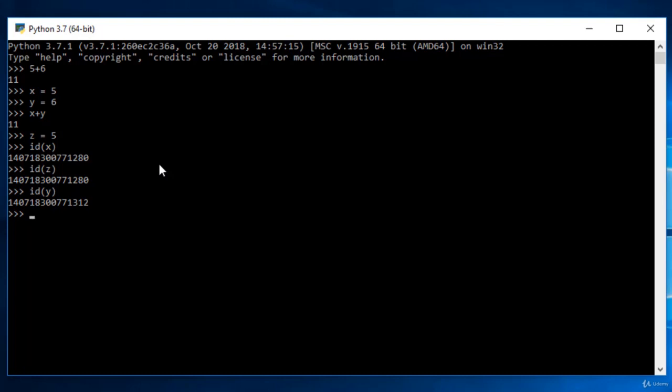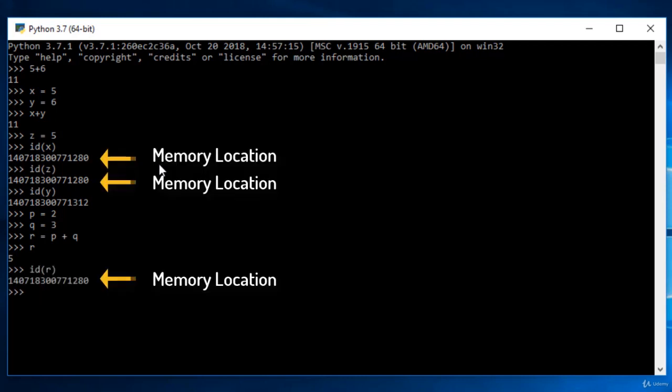Let me try to do one more thing. Let us perform 2 plus 3 and store it in a different variable and try to find out that address. Let me take p equals 2 and q equals 3, and then we might do r equals p plus q, and let us print r, and now let us check the memory address for r.